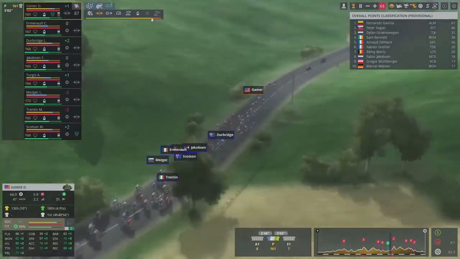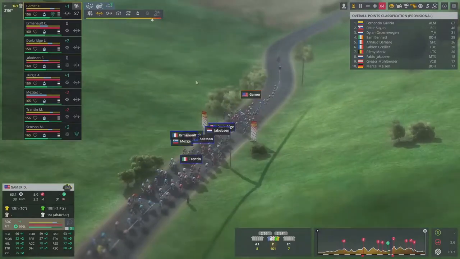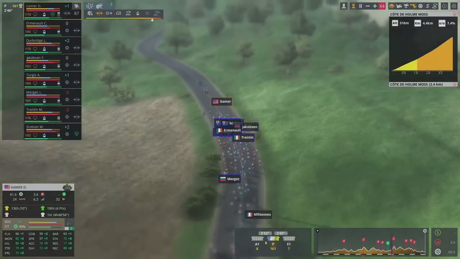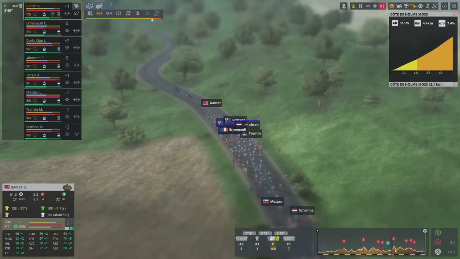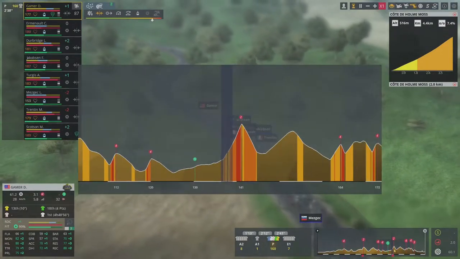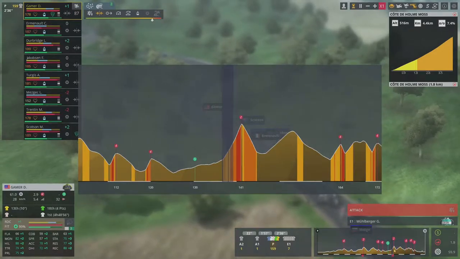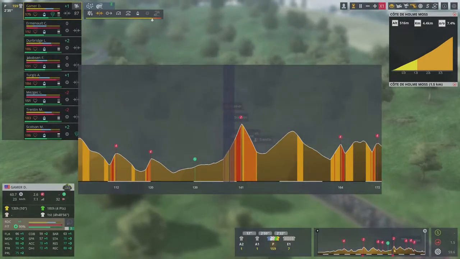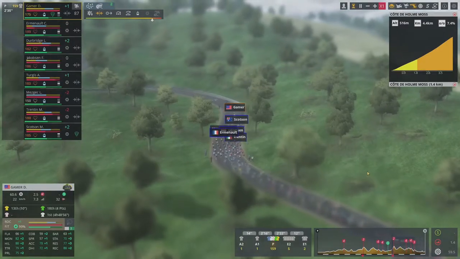I'll begin to slow it down. You can see there is some fatigue in the field. Mezgech nearly done. Eight riders out the back already. You can see Mezgech is going to be gone here quite soon. And we have a Category 2 climb. We are now ascending. It's going to get quite steep here. It's not that long, 4.5 kilometers.